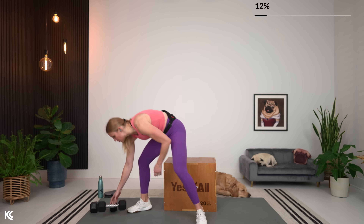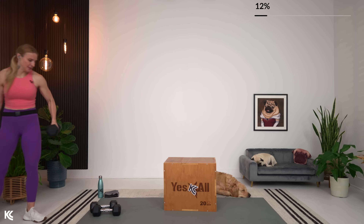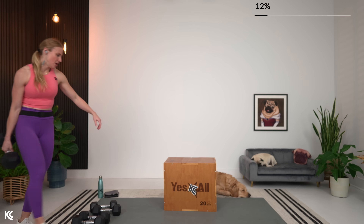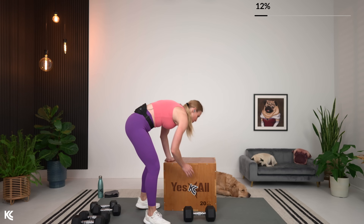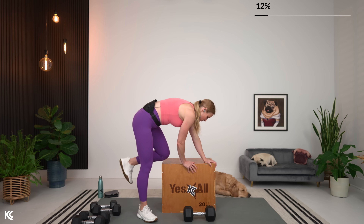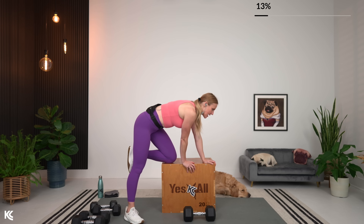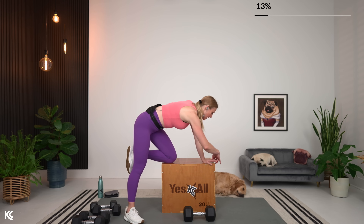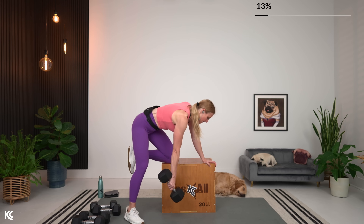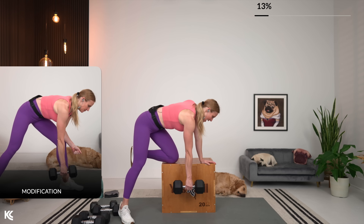We've still got about 30 seconds of rest. I'm going to try to bump my strength move up this round — challenge yourself. This is the last time we're hitting back right here. We've got about 15 seconds. Lifting in three, two, one. Row. Slow and squeeze. When we're lifting for strength with 40 seconds on the clock, if you're looking for a rep range, we're working maybe six to eight reps depending on the exercise.